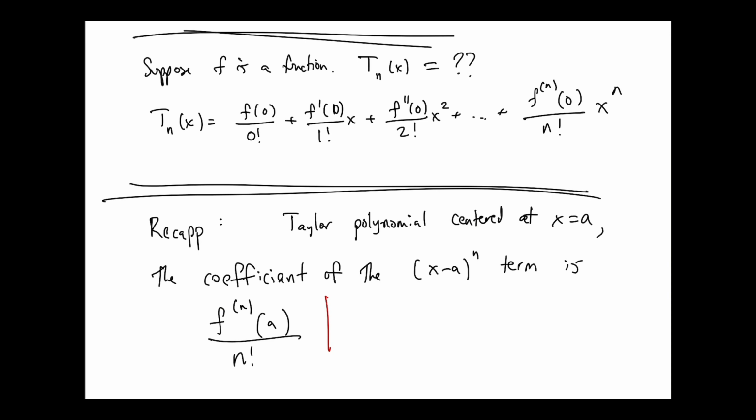Okay, so the coefficient depends on two things. What degree term is it in front of? So n. And then also it depends on where we're centering our Taylor series. In many cases, a is 0 because the origin is a convenient place to center things, but it doesn't have to be. Whatever point you're centering it at, that's the thing that you plug into your derivative, or second or third or fifth or whatever derivative. So this is still going to be true today.